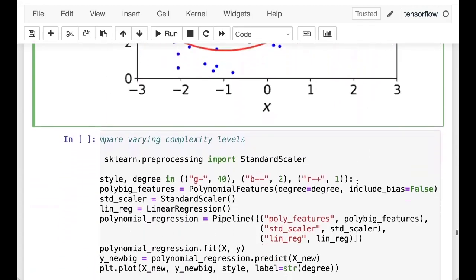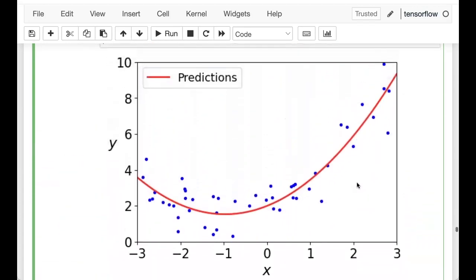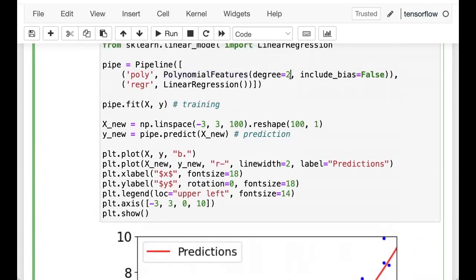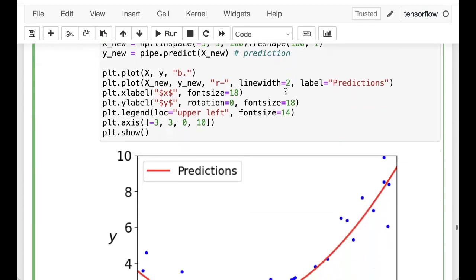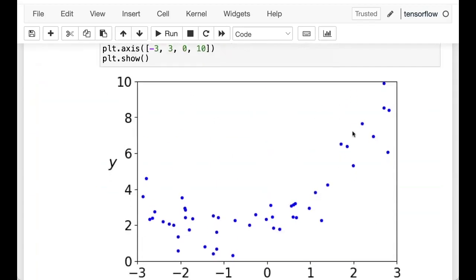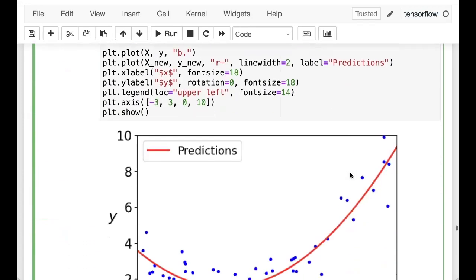So in general, you can see that if we know the underlying degree, we can use that as our hyperparameter for these polynomial features, because this needs to be set before the training process, and everything is straightforward. But in practice, we do not know. So we get this data, right? And it might be in a higher dimensional space, so we cannot easily visualize it. And we want to know what the optimal degree is.